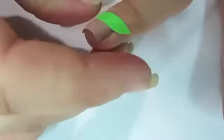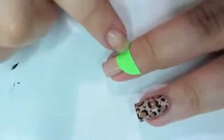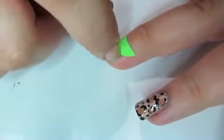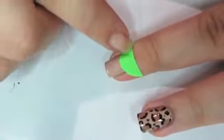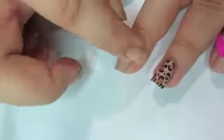So once I finally get the sticker to where I want, you're gonna press down on it, because when you do tape or sticker manicures, it's really hard because with the paint, sometimes it bleeds through and it doesn't leave that nice finished look that you want. So make sure you press down, and this is why it's important that your nails have to be dry. So just put it on all your nails that you're going to do the Halfmoon Manicure on, and press down on the edges so that the polish won't bleed through.